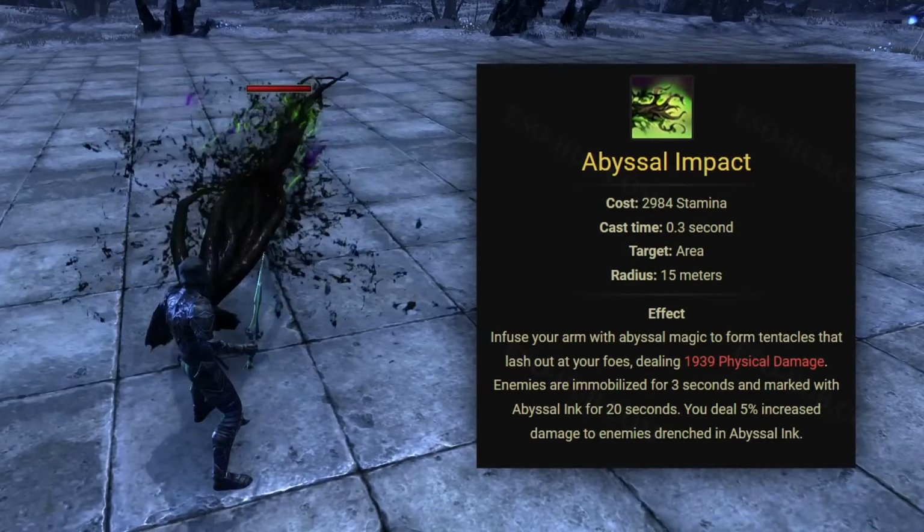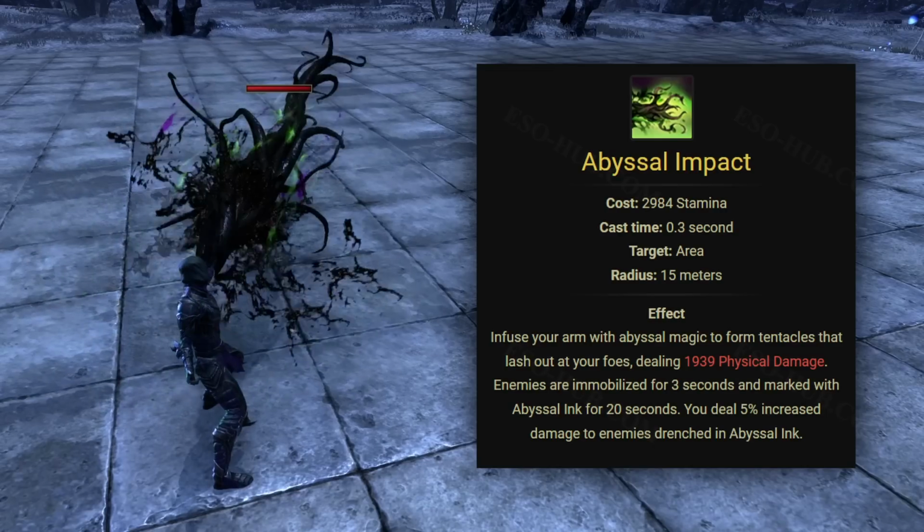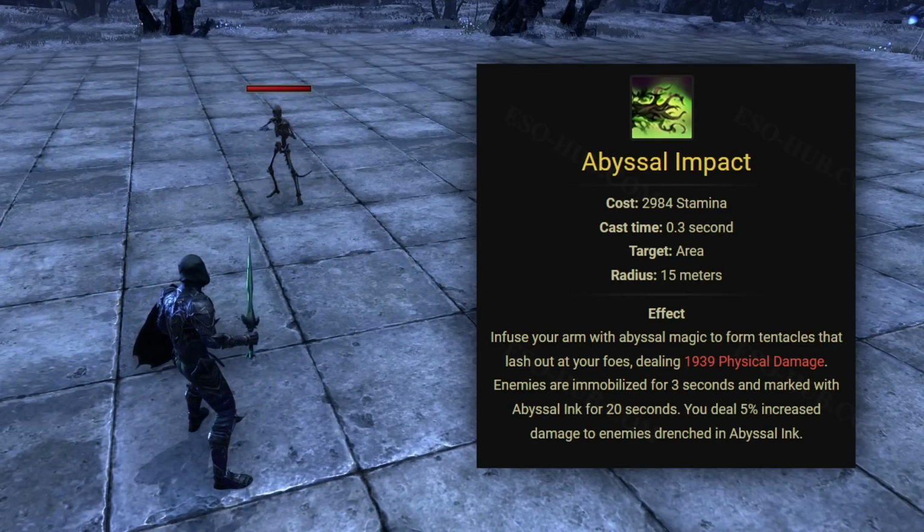First we have Abyssal Impact. You deal damage to enemies in front of you, immobilize them for 3 seconds and drench them in ink for 20 seconds, which increases the damage they take from you by 5%. I feel like this ability can be useful for a tank because of the immobilization.